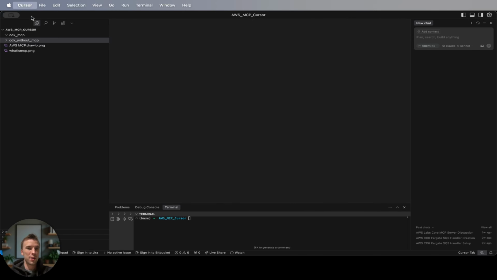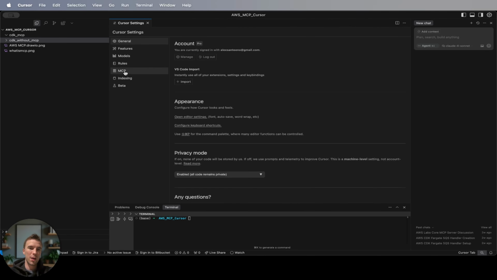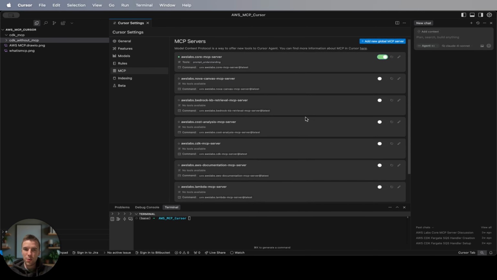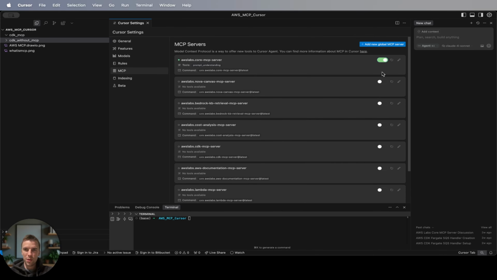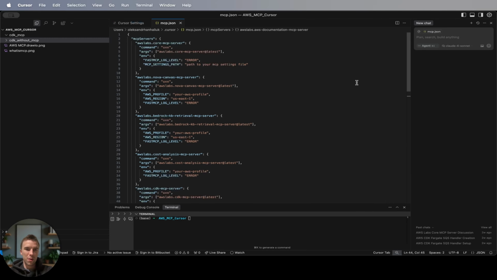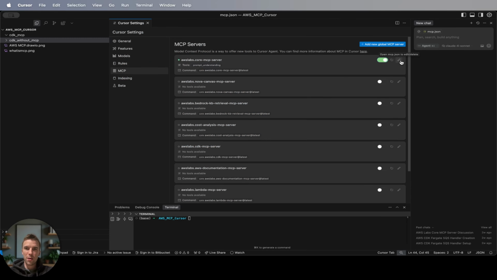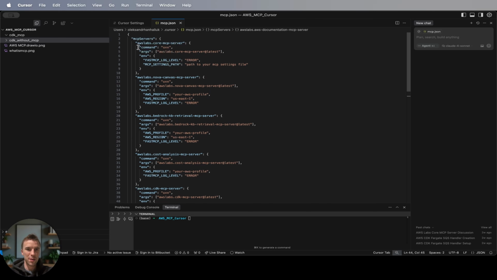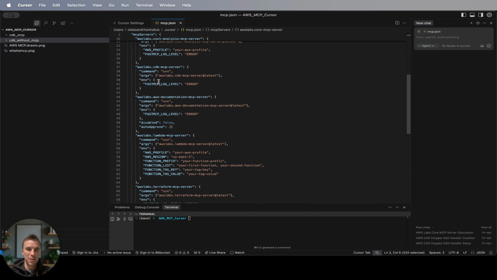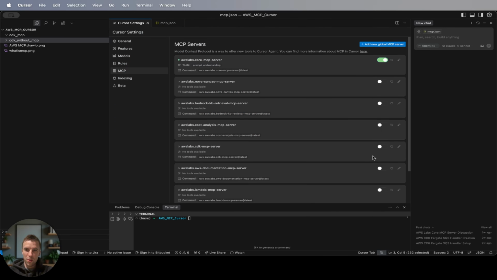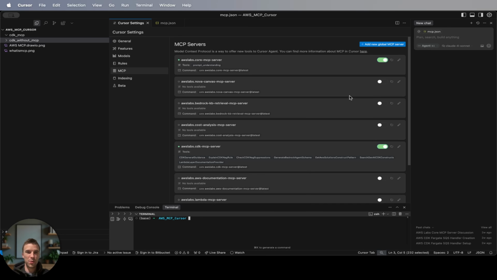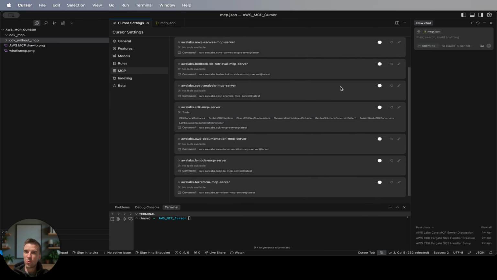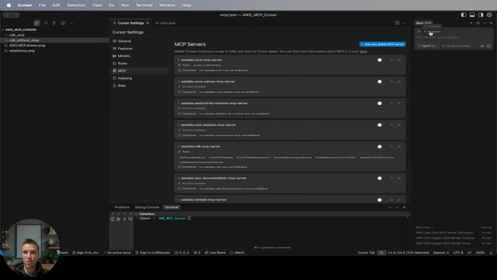So in your Cursor IDE you click settings, Cursor settings, and you go to MCP. As you can see, we already have MCP servers installed because I did that before the video recording. But what I'm going to show you, you just click on edit, and here you can see all the settings which I copied from the MCP webpage and pasted here. In this video we will want to enable the core server and the CDK server. Now your Cursor IDE can use the MCP server, but for now I will disable it, and I'm going to demonstrate how it works without MCP and then how it works with MCP.